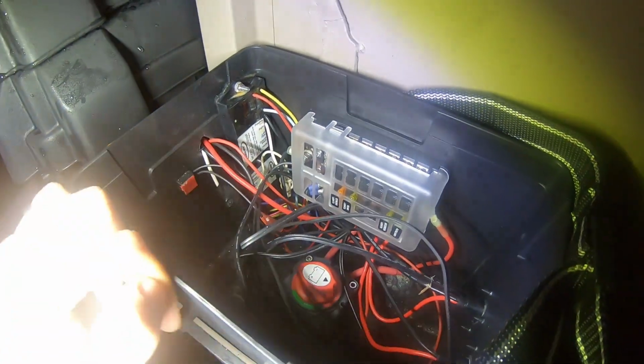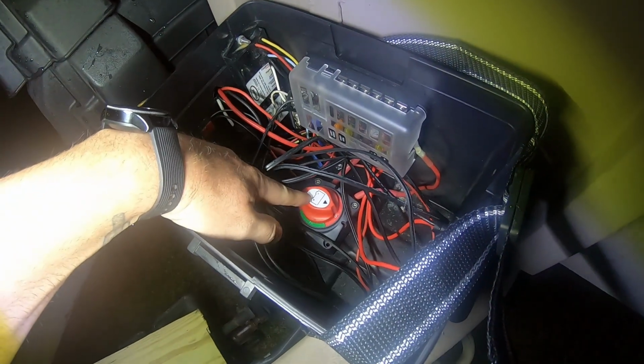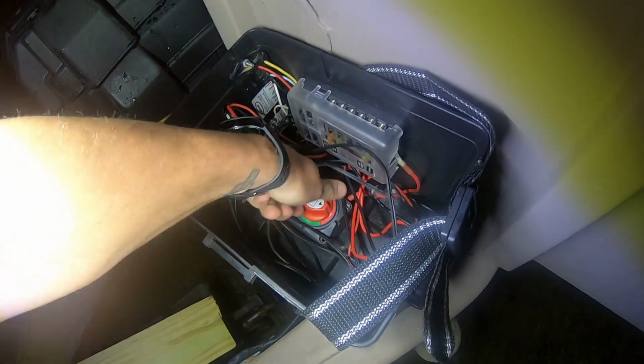I've got all the fuses lined up here with some of the lighting on it, or the labeling. And we've got the switch, so we're going to go ahead and turn that on. I've had it turned off here. We took that trip, and this is where we're back. So down here on the side, like I showed you, we've got this wired up.